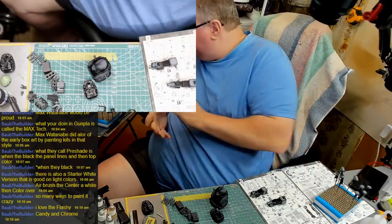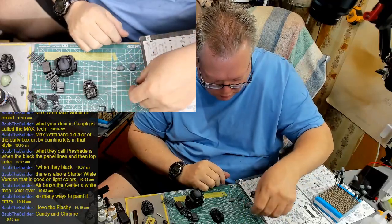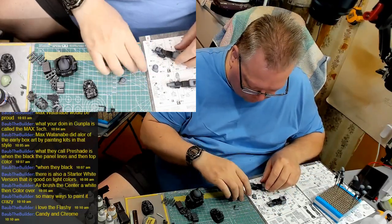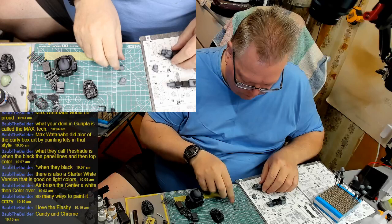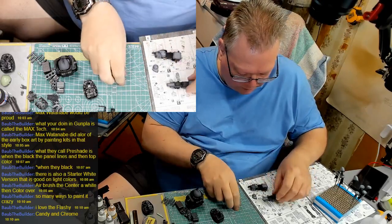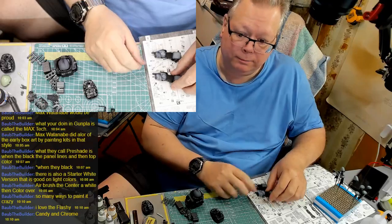Elbow joint covers? Where are they? They're all here. Oops, careful. There's four of them. 2, 3, and where's number 4? There you are. And again, these all only go one way. Just like that. There's one. Flip it over. And 2. Just like that. 1, 2, just like that.